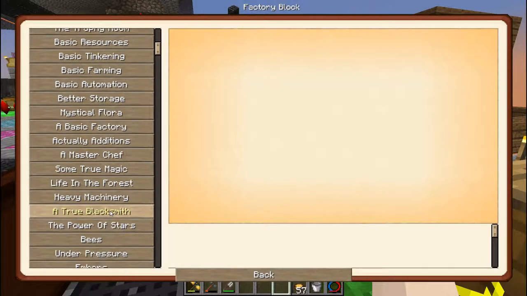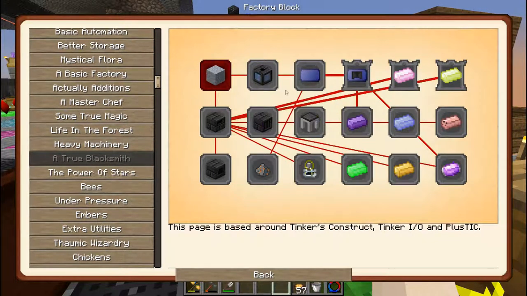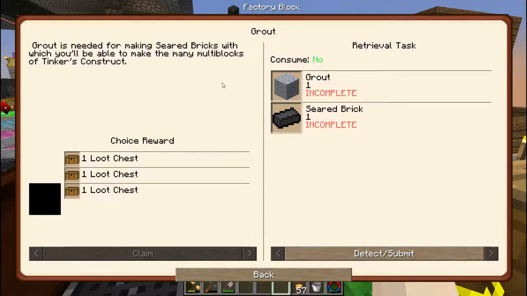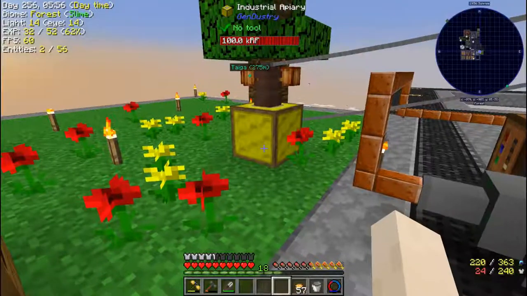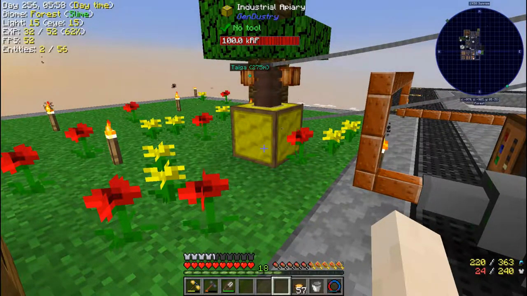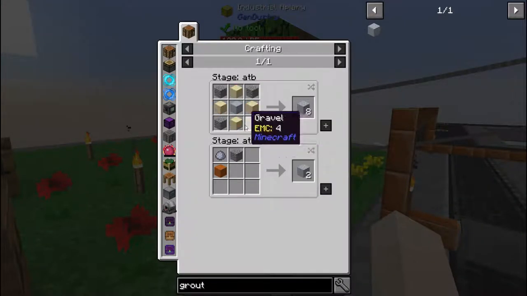So if I go here into a true blacksmith, the first thing we need is grout. Grout is needed for making seared bricks, with which you'll be able to make that many multiblock Tinkers' Construct structures. Let me just check that again. Grout is a very simple recipe. I'm pretty sure most of you know it, but let's look it up for people who don't. Grout is made of sand, gravel, and clay.